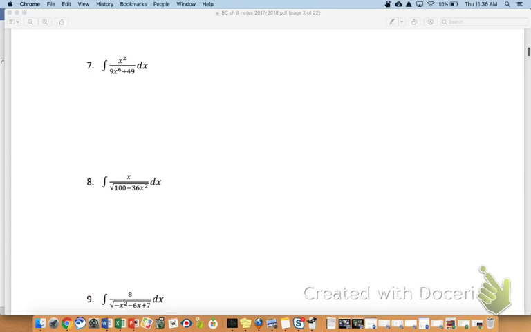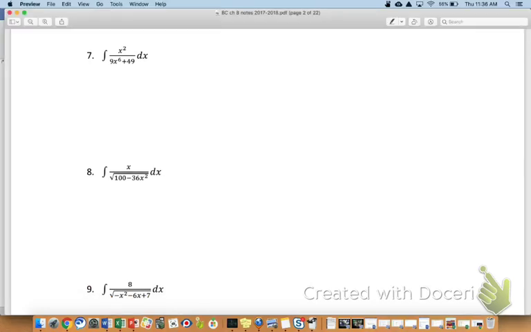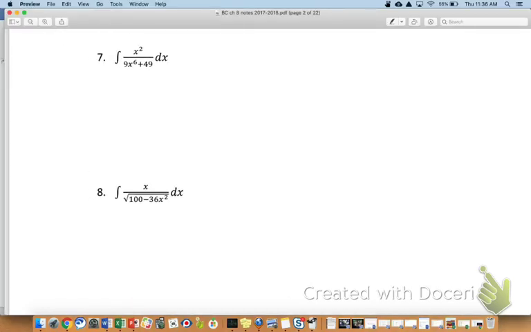So 7, obviously a fraction. Is it ln? How do we know that it's not ln? It goes from 6 degree to 2 degree. Right, and what would the numerator need to be in order for this to be an ln? A fifth, x to the 5th or something. And it's not. So that just means it's not ln. So instead of raging against the fact that it's not ln, like why isn't it ln, just let it go and think, what could it be?